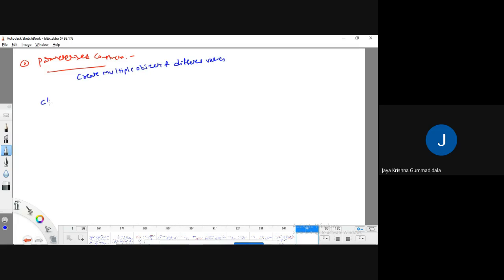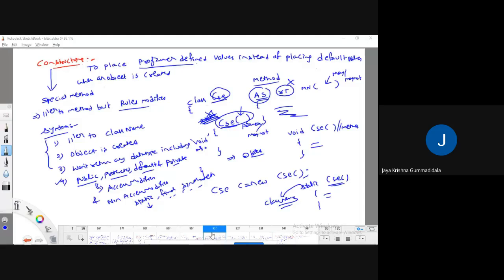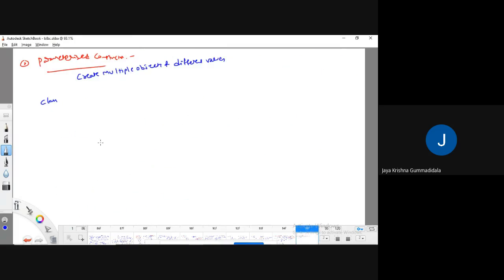Let's see the same example. At the start I said a constructor may accept parameters or may not, right? If it is not accepting parameters, it is a default constructor. If it is accepting parameters, it is a parameterized constructor.